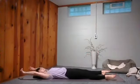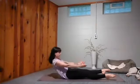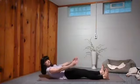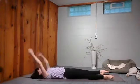Shoulders are down so you feel the shoulder girdle working. Arms float up, tuck chin to chest. Exhale, come all the way up, relax the feet, reach forward, look down between the legs. Scoop and roll back again, 1 bone at a time. So we're going to do this 5 more times with the 4 breath pattern.